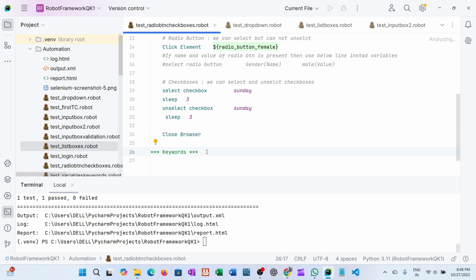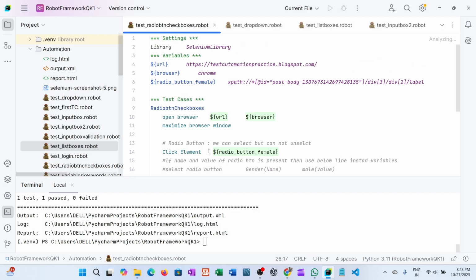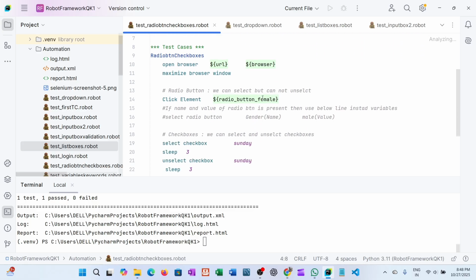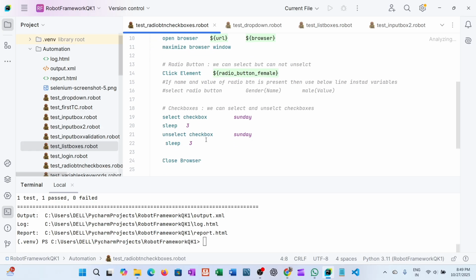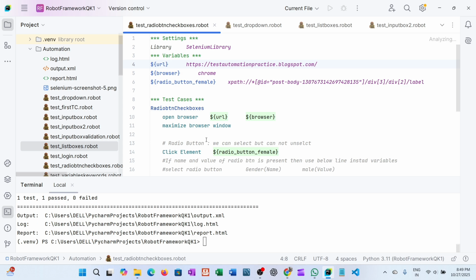Usually the settings section is used for different libraries. Variables are used to store reusable values. Then test cases. In test cases, we verify that we are clicking on radio buttons. We are also selecting checkboxes, selecting two or three checkboxes, then closing the browser. So let's understand this in detail.